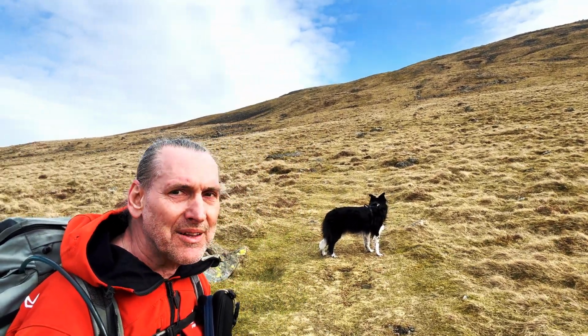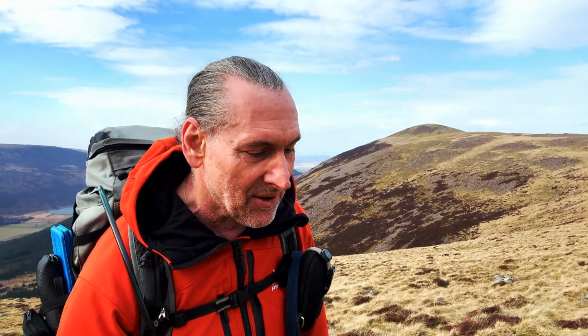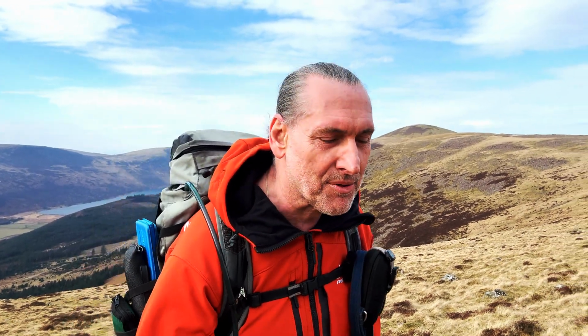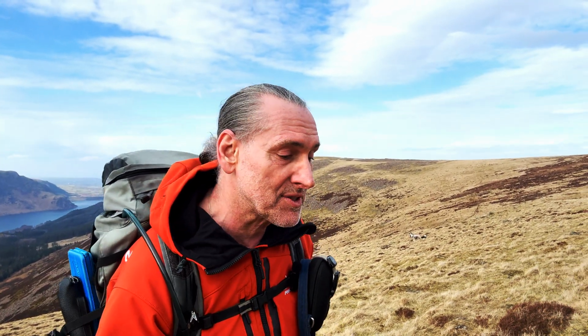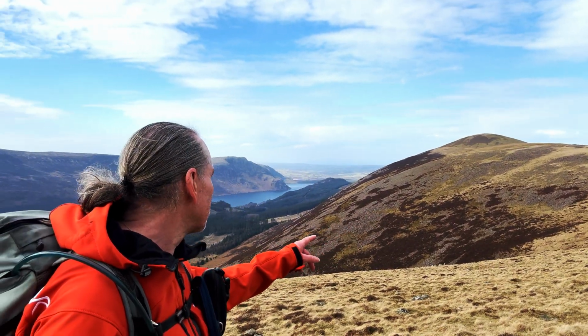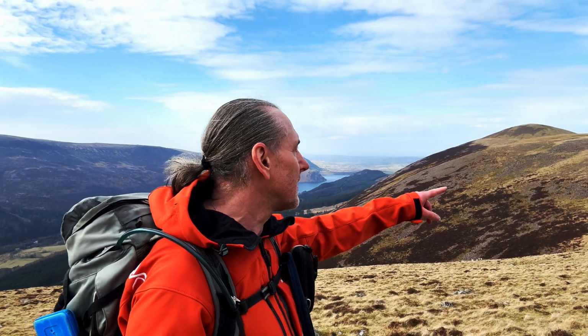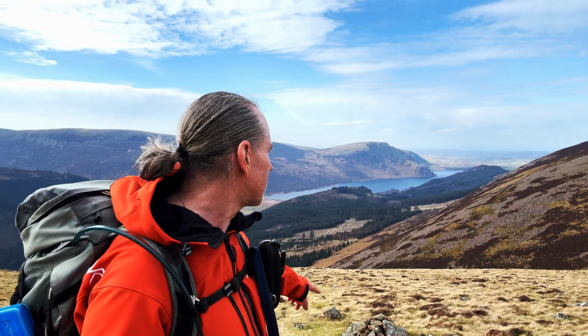It's amazing, loving this. This is a really good path. So far, I can recommend it. It just depends if I spit my dummy out or not on the way back down through Ennerdale. But so far it's great, quiet. We've just seen another woman going back down, and there's two and a dog who have just come over Little Dodd. There's a path going down there, must join up with this somewhere, so they're probably heading down.